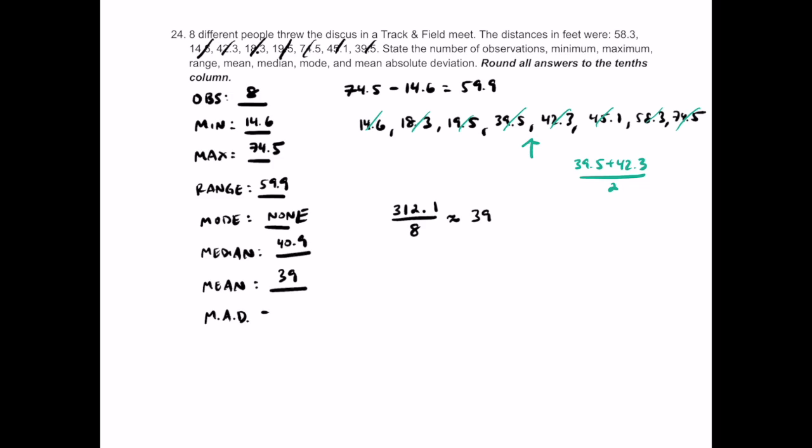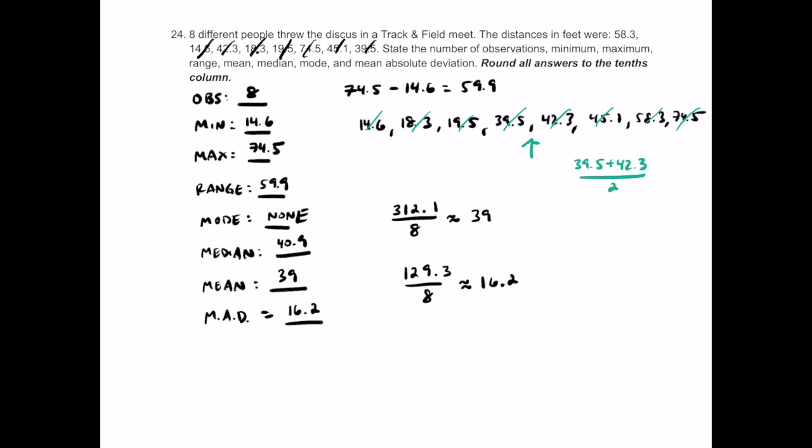So then if we do that, finding the MAD should be a little bit easier to do, right? Just because we have not as many decimals. So let's say you found all your deviations, you subtracted each of your observations from 39, which is the mean, then you're going to get all your deviations, you find the absolute value of them, and then you find your positive absolute deviations, right? And if you add up all your deviations, you should get 129.3. And if you find the average of them and divide by the number of observations, which is 8, we should get roughly 16. It's 16.1625, but if we round this to the nearest tenth here, we can say this is about 16.2. Go ahead and write that right over here.